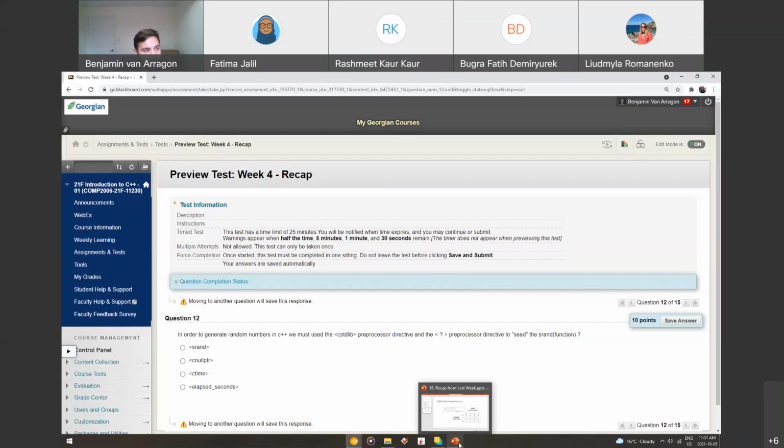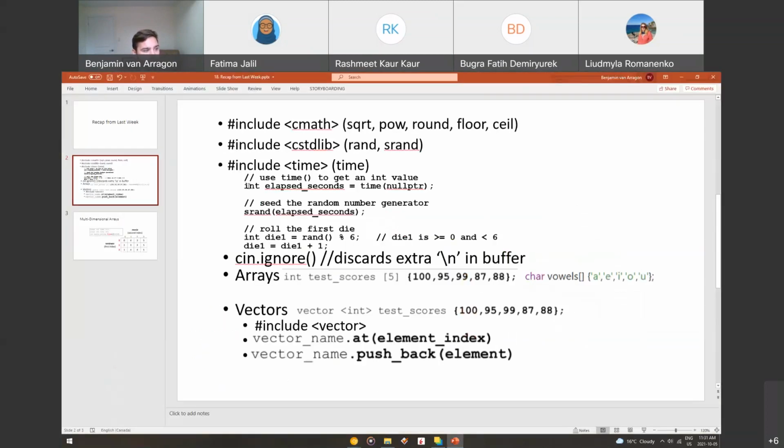So we want to use seconds to actually implement our seed function. If I look back at the PowerPoint here, we're using the time method to get an int value, and we store it in a variable called elapsed seconds. We're using the time method and passing in a null pointer. Then we pass that variable of seconds into our srand.